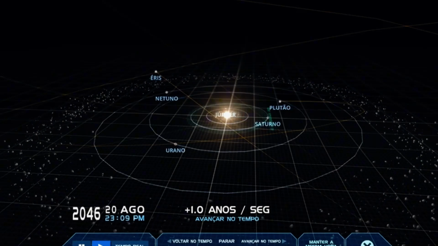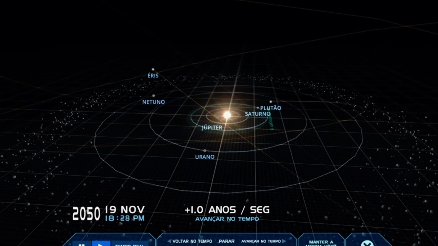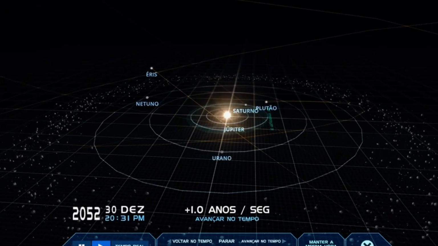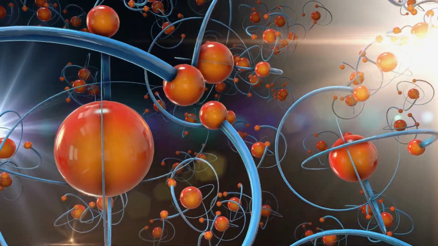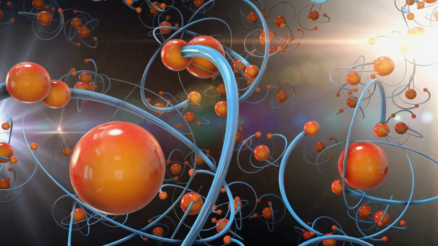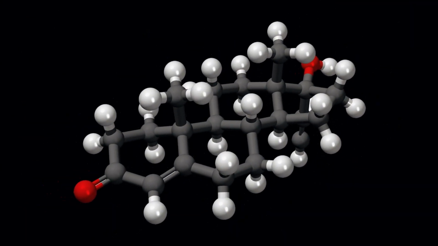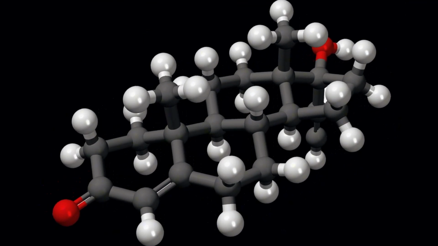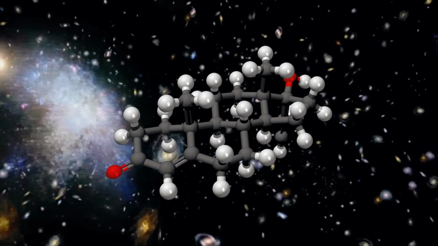This movement is not without consequences. For instance, when we cross the galactic plane, we may be exposed to more intense cosmic rays, which can affect Earth in various ways, from damaging satellites to potentially impacting the planet's biodiversity. Moreover, this crossing may be linked to mass extinction events, as some theories suggest, due to increased cosmic radiation affecting the atmosphere.